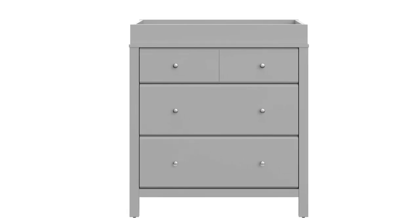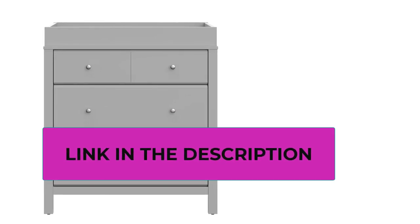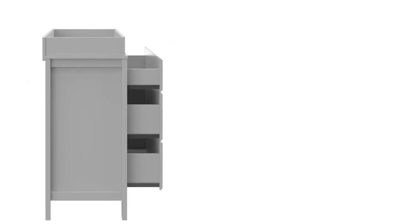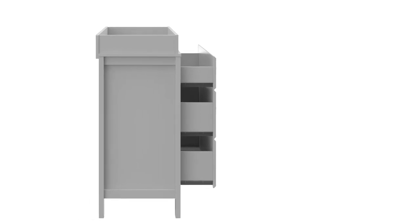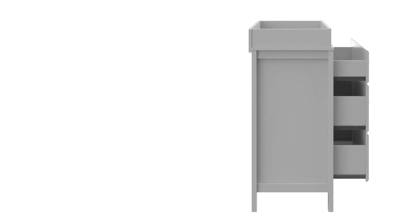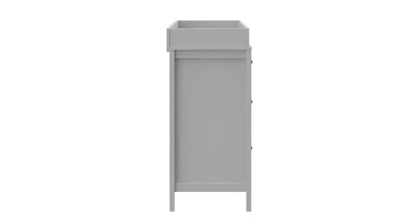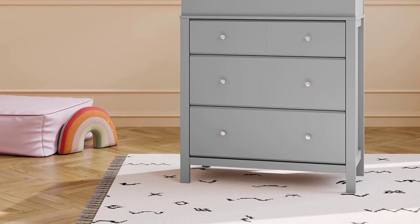Safety tested — tested to meet or exceed applicable CPSA and ASTM International category safety standards, including ASTM F-2057 Safety Specification for Clothing Storage Units, intended to reduce furniture tip-over hazards to children aged 5 and under. Storecraft dressers are tested at 3rd party accredited laboratories to meet or exceed all applicable voluntary and mandatory safety standards. Packaging is tested to reduce the risk of incidental shipment-related damage. Award-winning brand exclusively from Storecraft — proud recipient of the 2022 Women's Choice Award for 9 out of 10 customer recommended baby and kids furniture, and Parent Tested Parent Approved (PTPA) Seal of Approval.